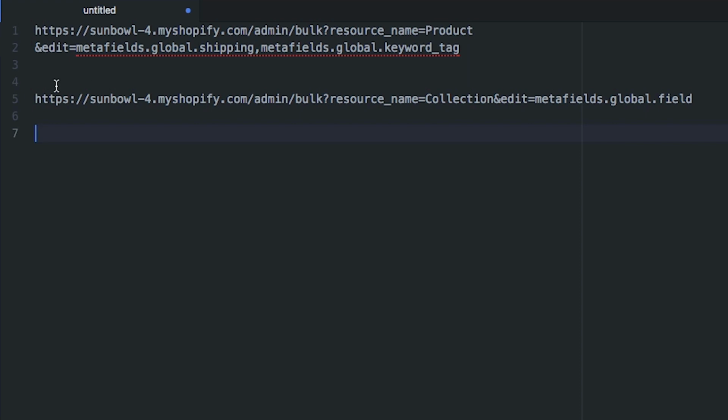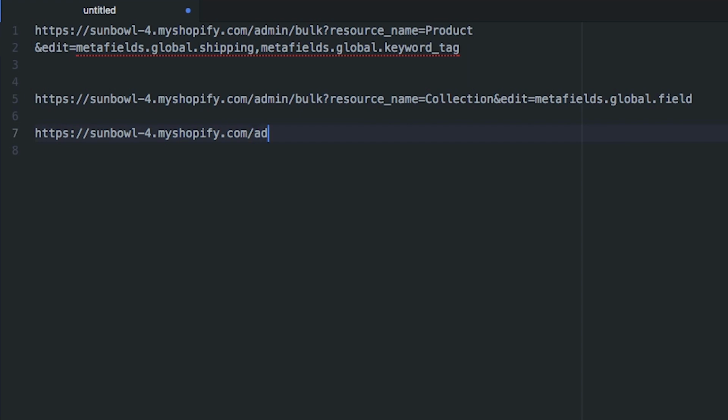If we look at the URL that we're going to be plugging into Shopify, the first component of it is going to be our Shopify URL. This is pretty standard. This is the Shopify URL for your store. So that's the first thing that you're going to need. I'm going to copy that down here so we can see me build this out as we go. So the first thing is our Shopify URL.